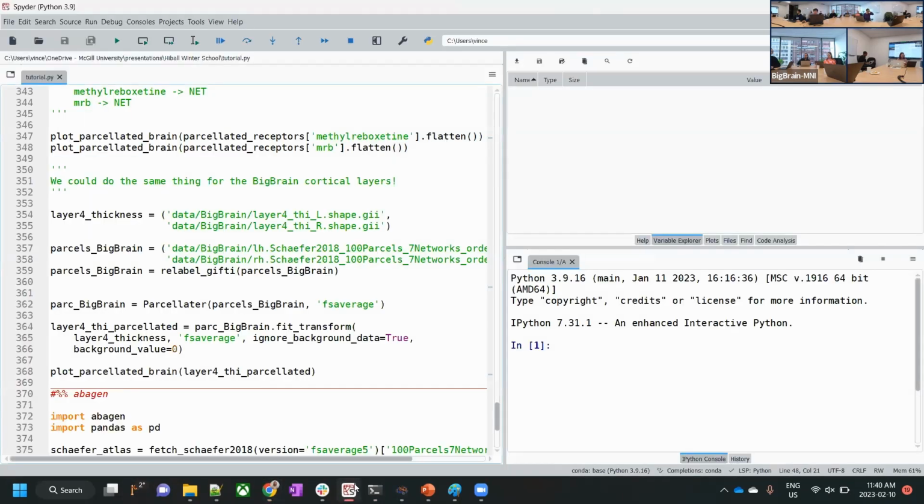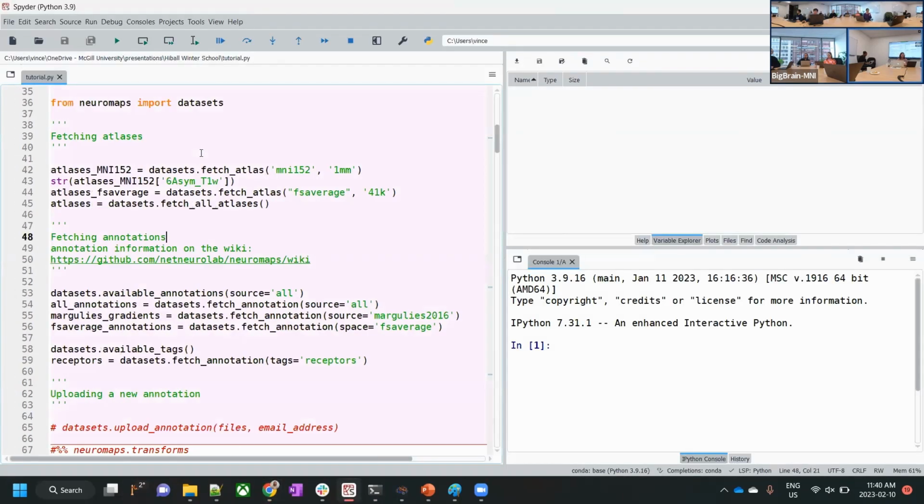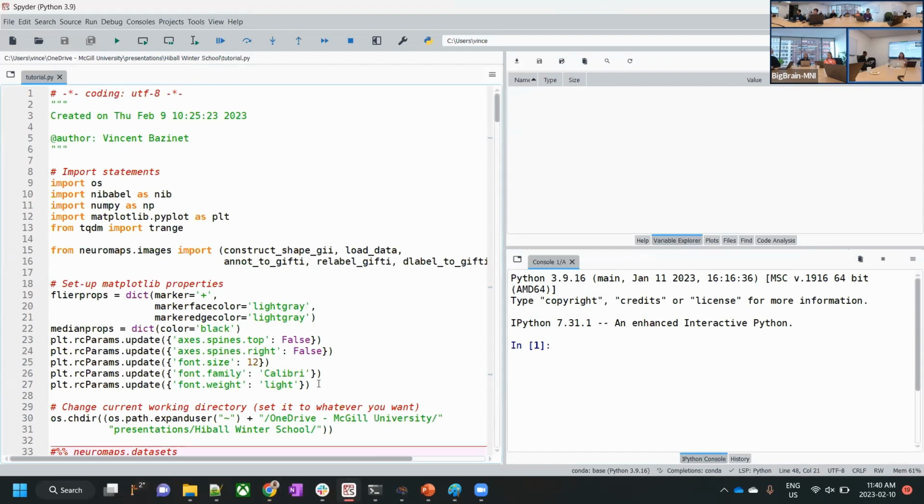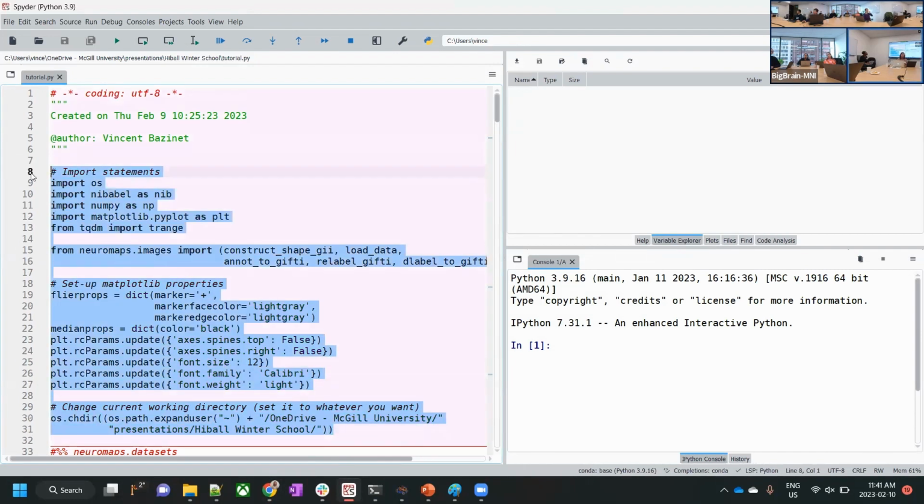So I'll start. I'm going to use Spyder. I'm not going to use Jupyter as most people do for tutorials. I'm simply going to use Spyder and IPython to run things in front of you, and the data is going to appear on the top right, as in MATLAB for those of you who know MATLAB. So I'll be able to dive into the data itself and show you what is happening.